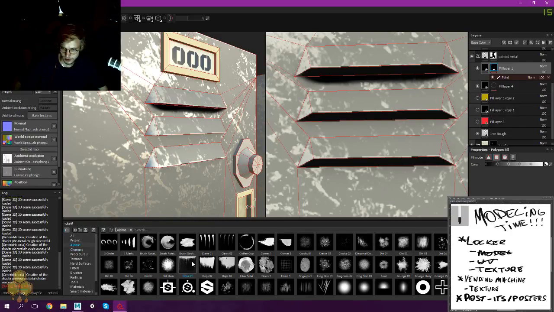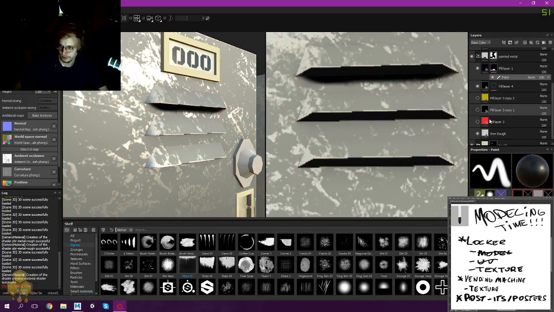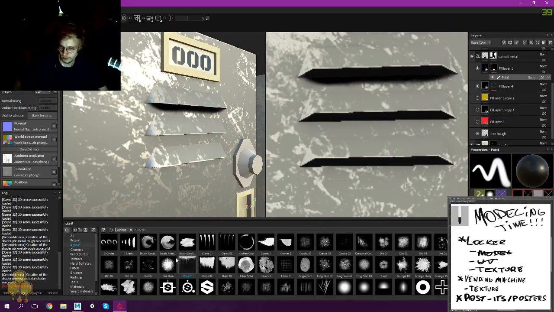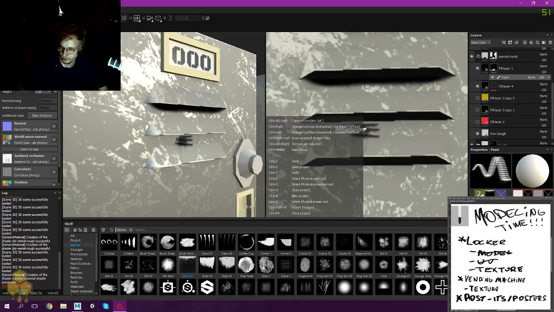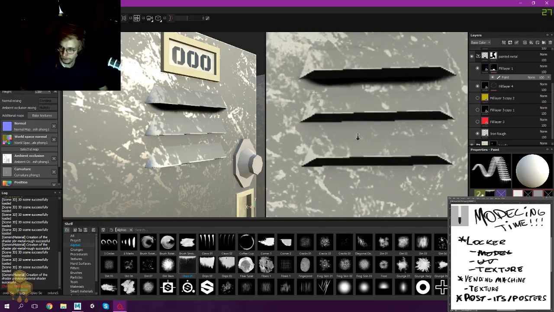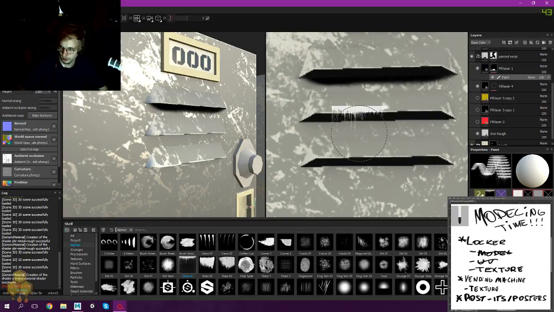If I just use this alpha, I can do it real fast, I think. Let's see how it works. The color is white though. Make it bigger. Make it bigger.